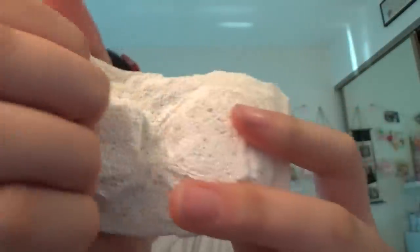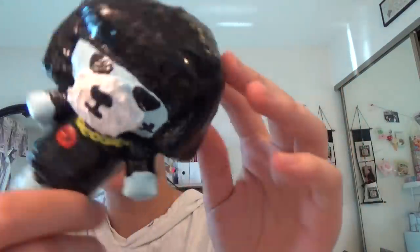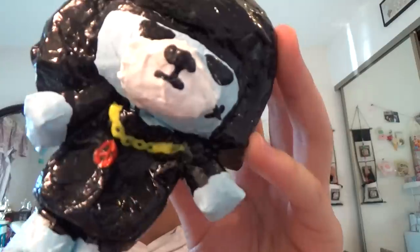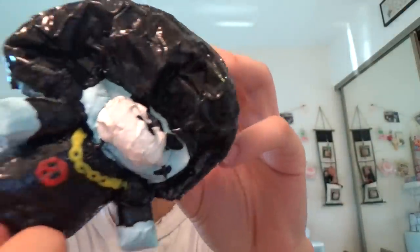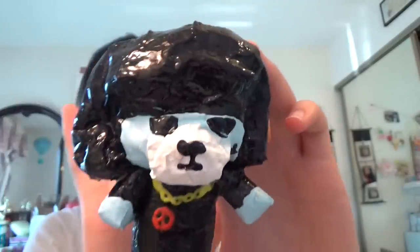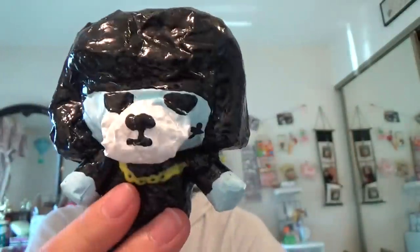Let's give it a squish. This didn't really change — yeah, it didn't, I don't think it changed. And lastly is the duct tape squishy. I didn't show you guys in the beginning but I did experiment on this. This stayed exactly the same, no change at all. Since this is all paint, the paint was just like rock hard but now it's like melted and it feels back to normal.